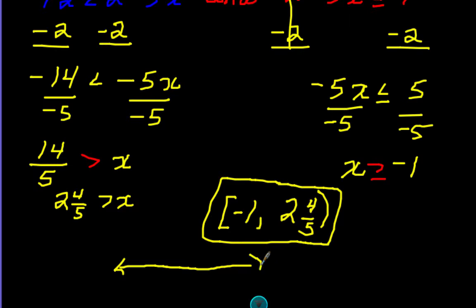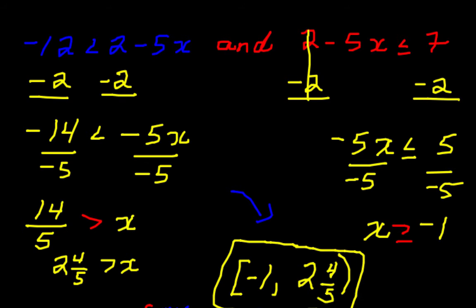So if we did it on a number line, you would have negative 1, you have 2 over here, 3, and right here, a little before that, is going to be our closed circle to our open circle. 2 4/5, and at x greater than or equal to negative 1, there's a closed circle there and up and over. You can see the overlap there is where we want the solutions to be between those two, and that's what our interval notation here represents.